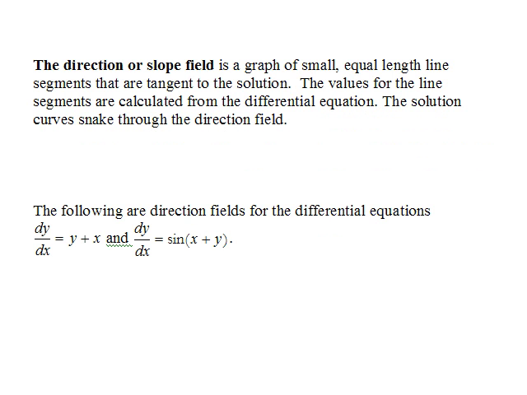First, we'll discuss the direction or slope field, or sometimes it's called a vector field, associated with the differential equation. This is a graph, and the graph consists of small, equal length line segments that are tangent to the solution. The values of these line segments are calculated from the differential equation. The solution of the differential equation snakes through this direction field.